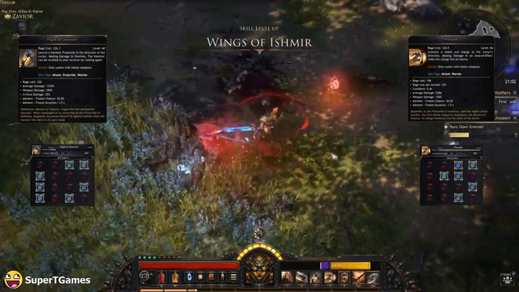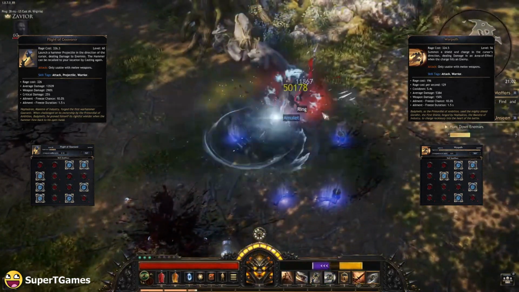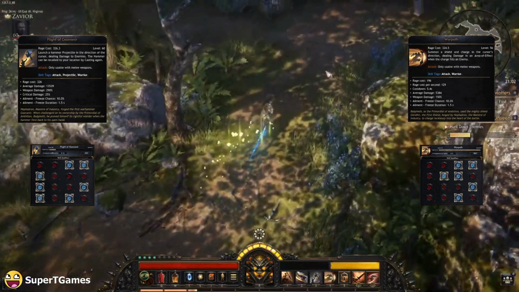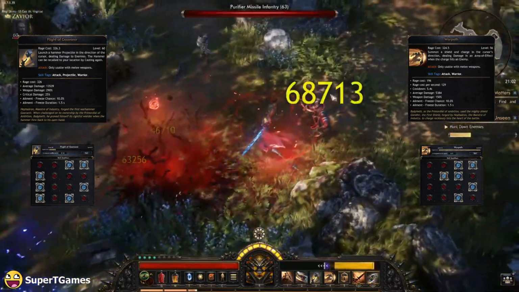And right below him, I put my spec. I like to either spec into damage, damage increase, crit, or crit damage increase, and I'll normally go into splash damage or some kind of buff in the abilities.